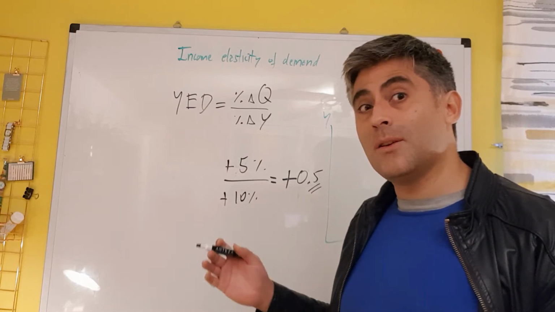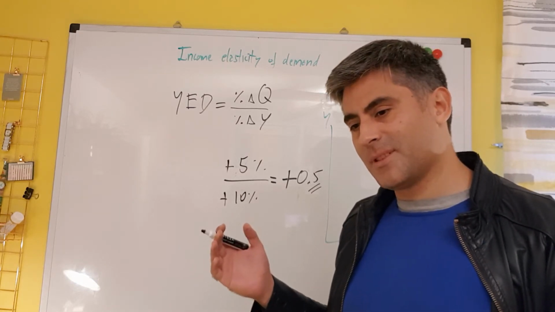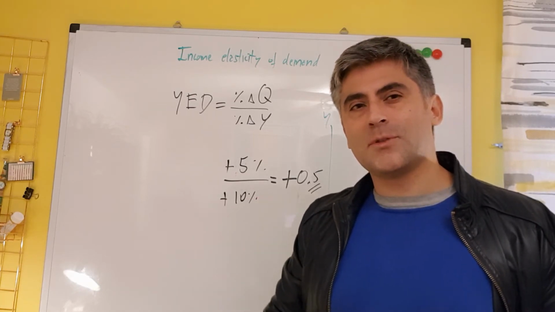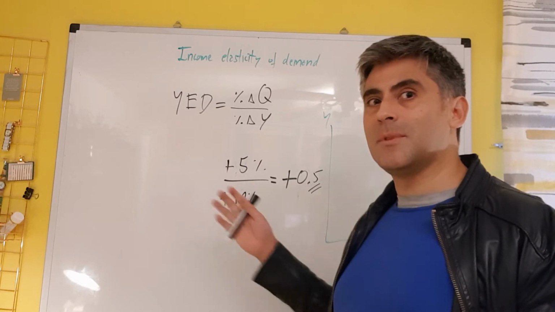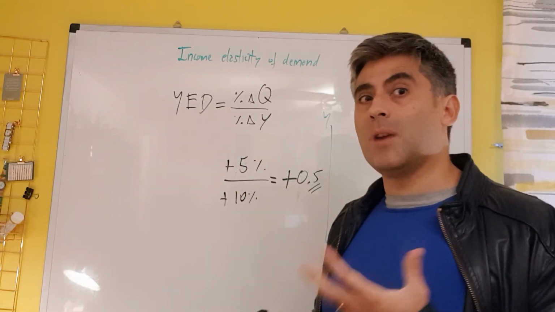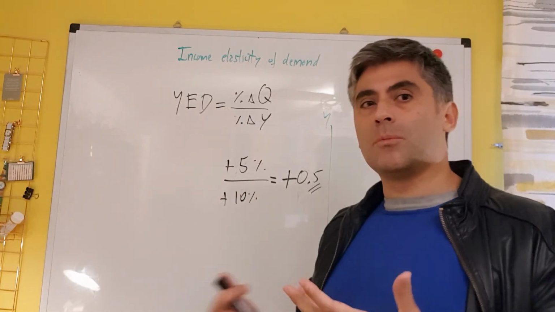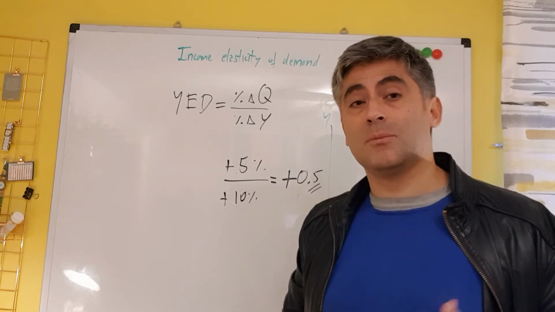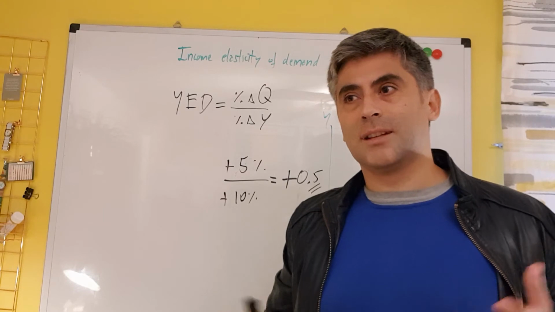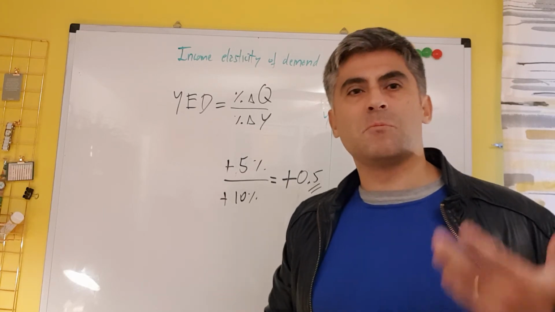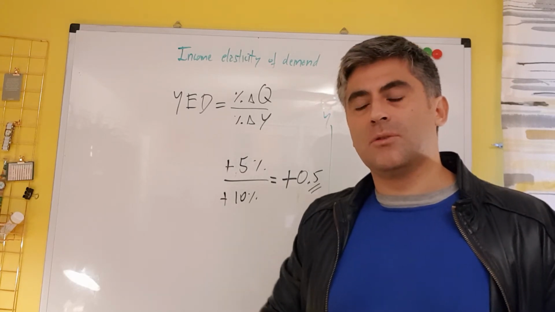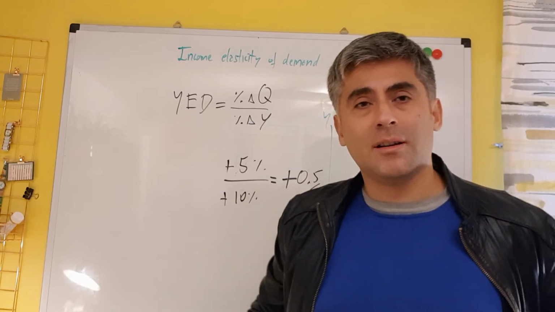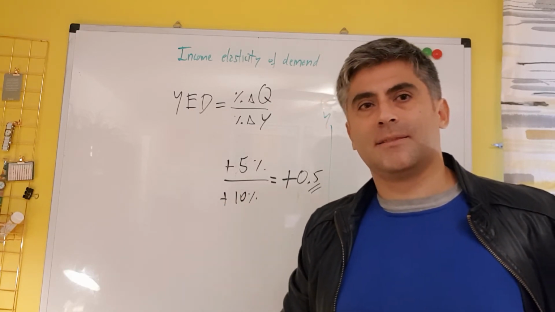And when it's below 1, it's considered a necessity. It's considered a necessity because even when my income increases, I'm not buying much more of it, just the normal amount. So things that will go into this category might be your rent. You know, the more money you earn, I guess in the short run, you still pay the same rent. The more money you earn, I'm buying a little bit more chewing gum, but not much more. So those are considered necessities.